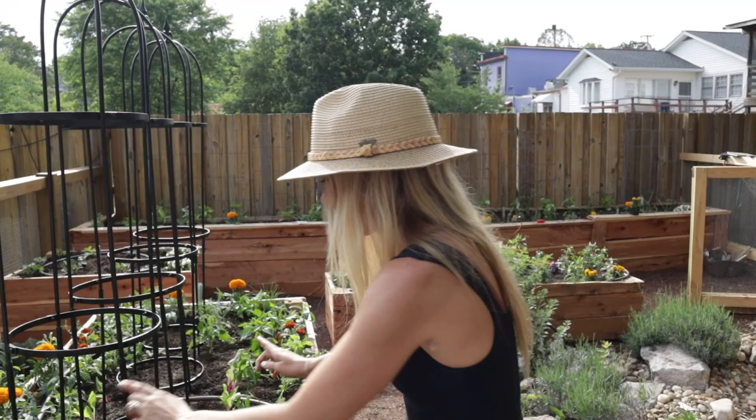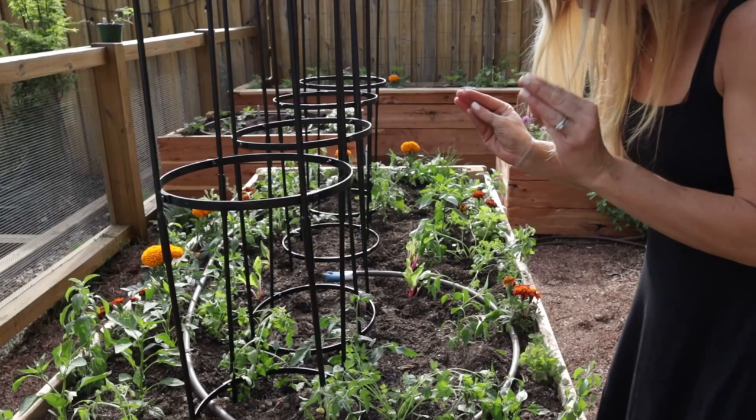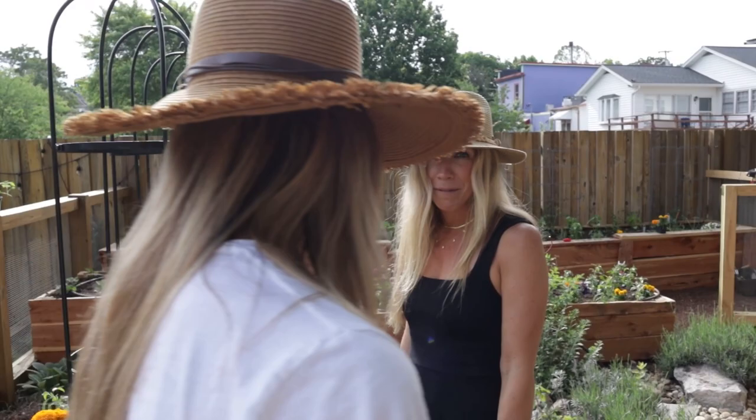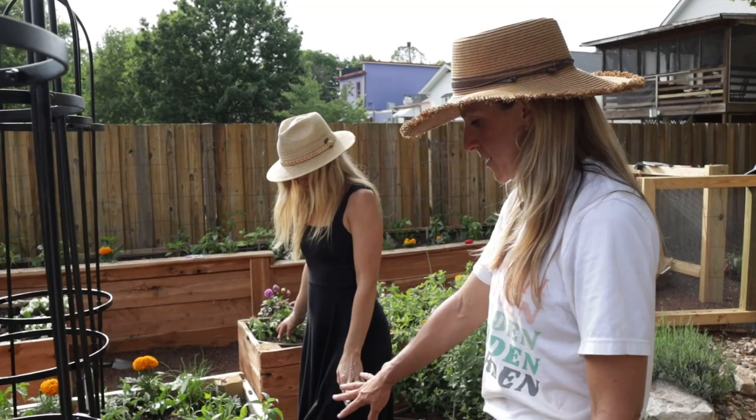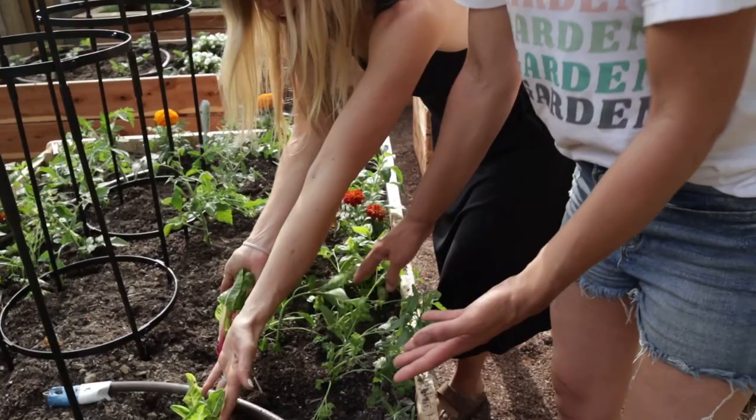Ellie, what did you plant by seed along here? I'm so excited — I have pole beans on these corners and cucumbers right here. Those are just little tiny seeds that are going to grow into a lot of vegetables to share with family and friends. So we've got tomatoes down the center, cucumbers and pole beans, peppers, and she also did bush beans. We love having some herbs and flowers in there too.